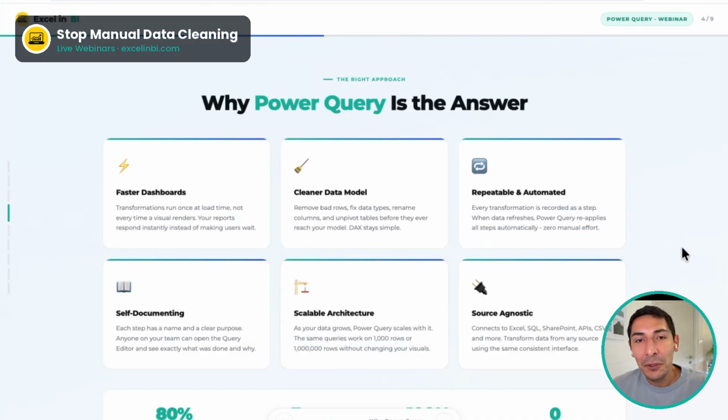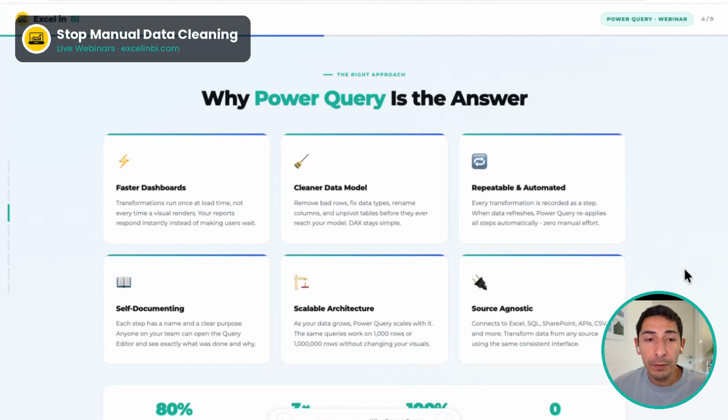So why is Power Query the answer? It helps create faster dashboards. It does this because the transformations run just once at load time, which means that when we connect Power BI to a spreadsheet and put it into the Power BI workspace, all the transformations happen when the ingestion happens.